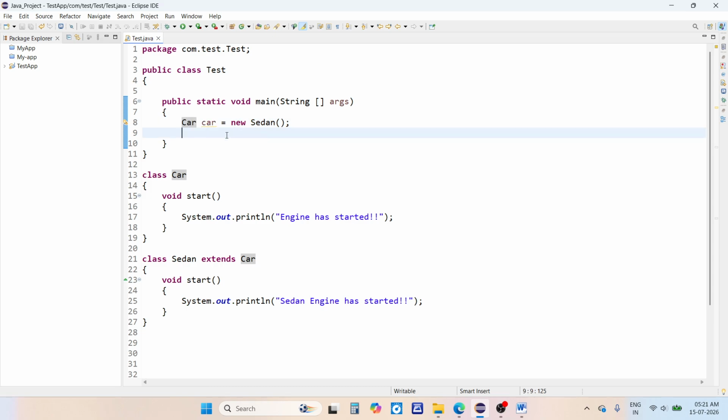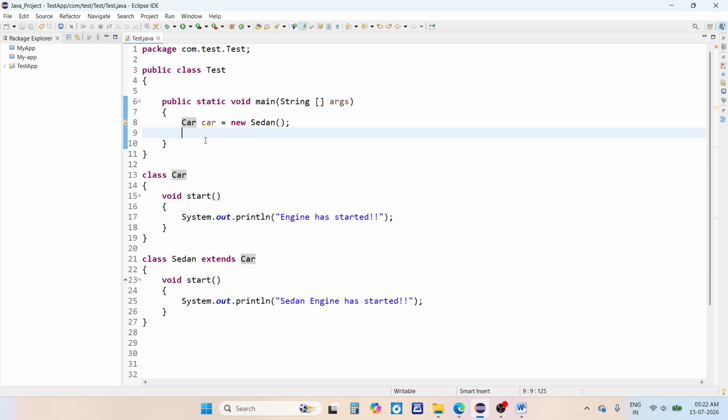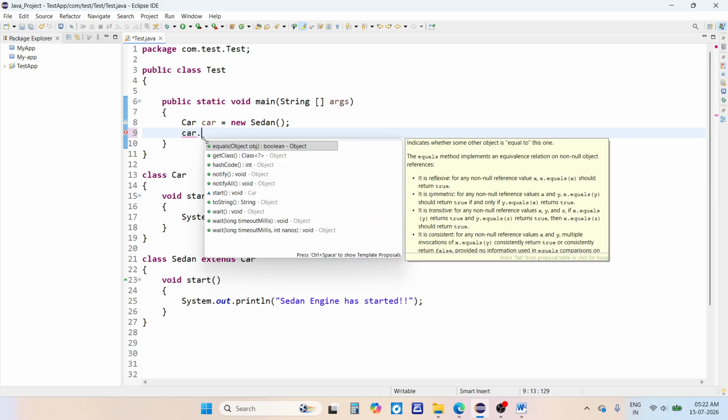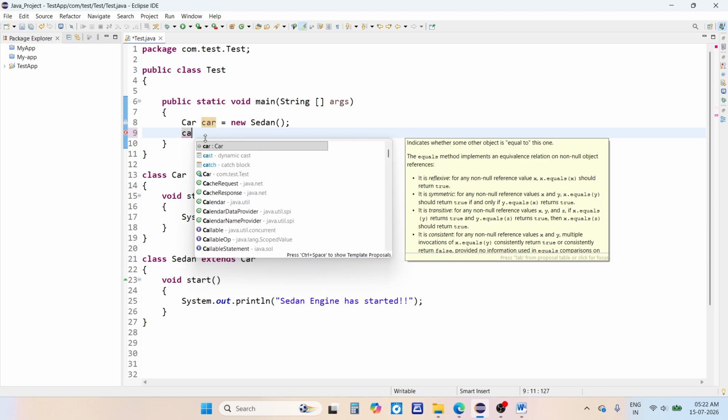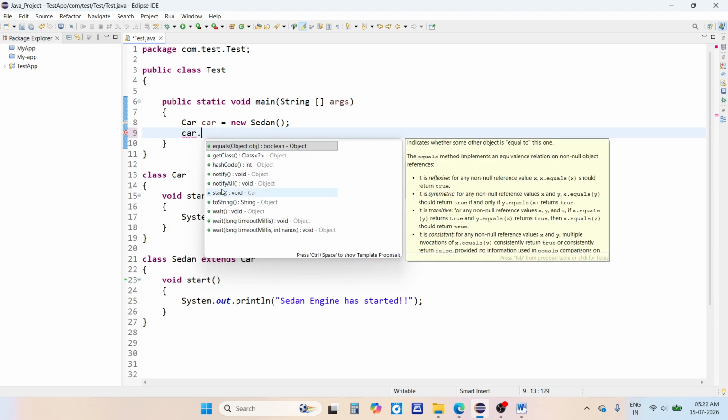Okay, so now let's say we have to call this start method. How can we do this? We can use that object variable dot start, car dot start.